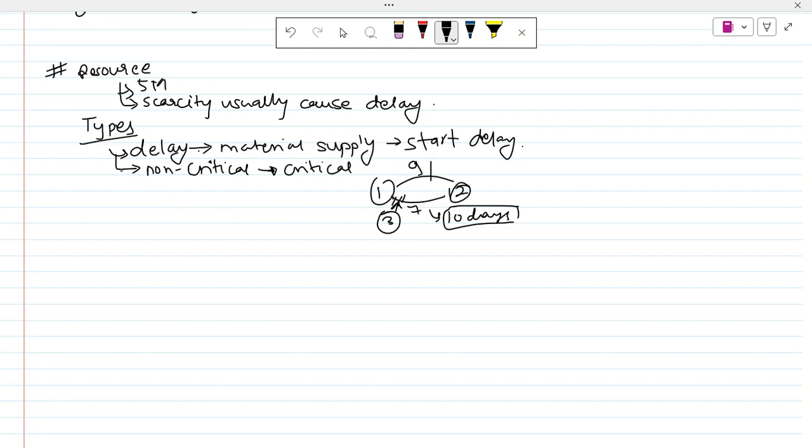The other is the resource allocation problem. What happens is that this activity and this activity, which need to be done in parallel, need the same resources. This is the resource allocation problem. Either we shift these activities forward or backward, or we shift this or this, depending on which is critical, which we should not touch. This is known as the concept of resource allocation.